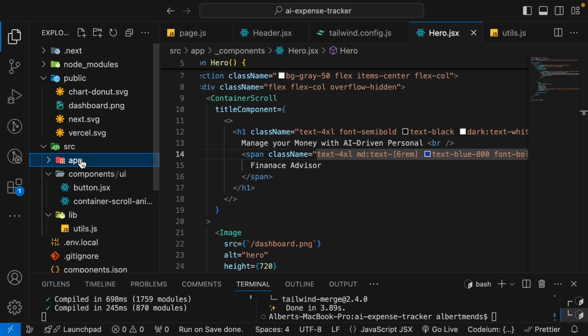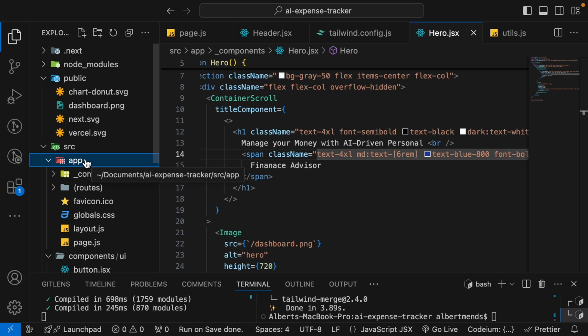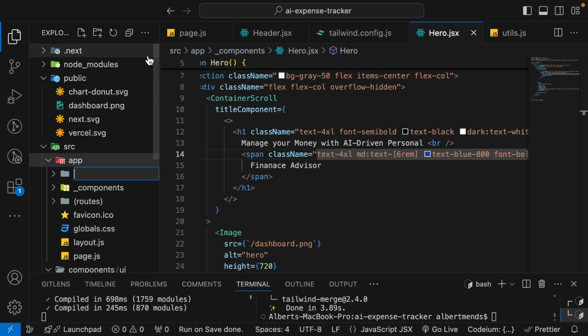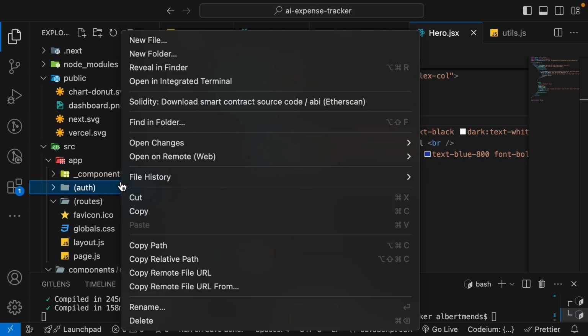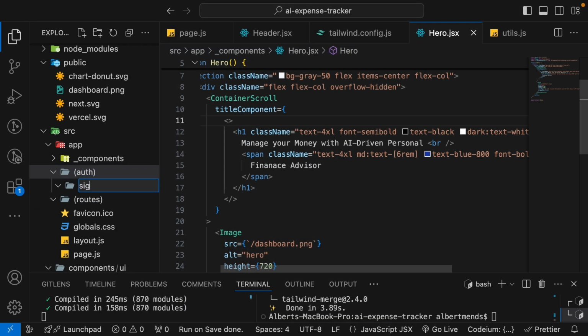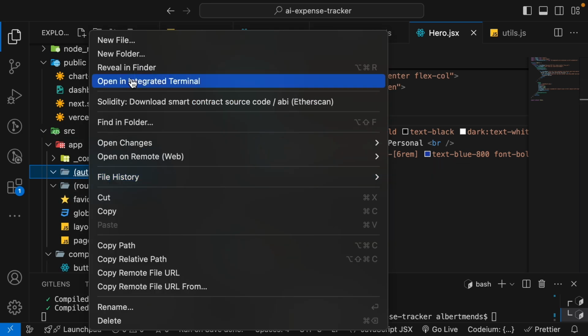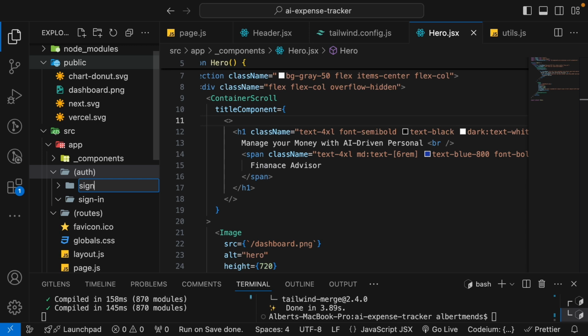So we create a new folder for parenthesis auth. All right. So we are going to have two folders within this auth directory. The first folder is going to be sign-in, and the second folder is going to be sign-up.